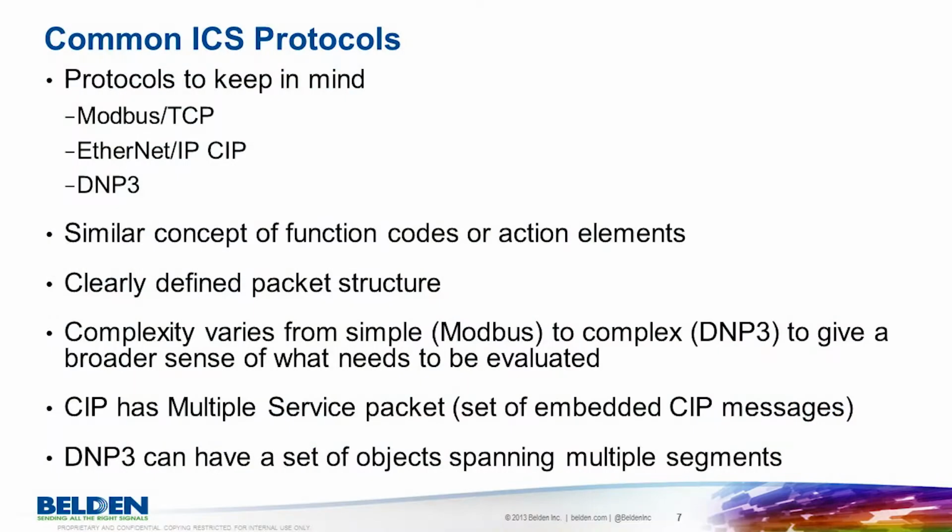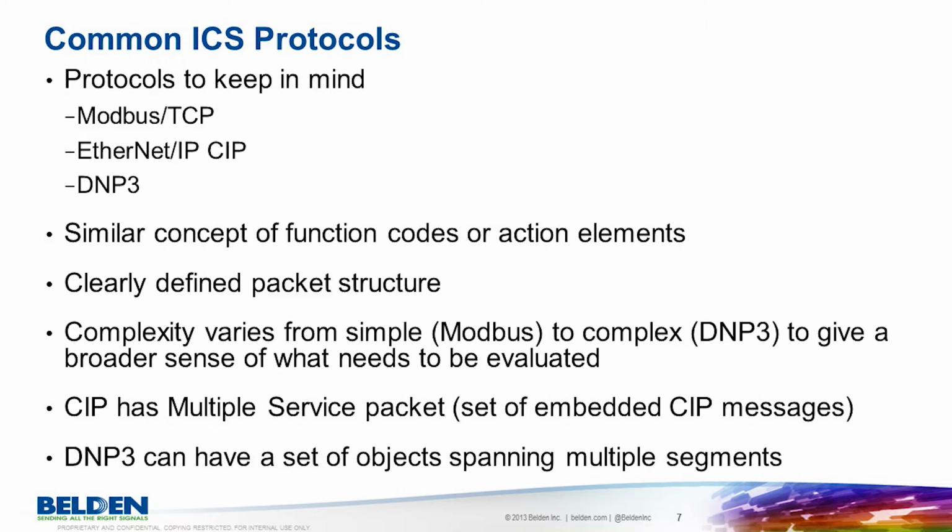So let's think of some common protocols. Modbus, Ethernet IP, DNP3. They all have this. In the Modbus case, you have your MBAP header, those function codes, specific address ranges. Ethernet IP, CIP, you've got your Ethernet IP layer, there's the Ethernet IP commands, this common packet format. Embedded in that, you have all your actual CIP messaging, so you have these object services. So there are these fields that are predefined. There are specs for this. You can get the RFC.